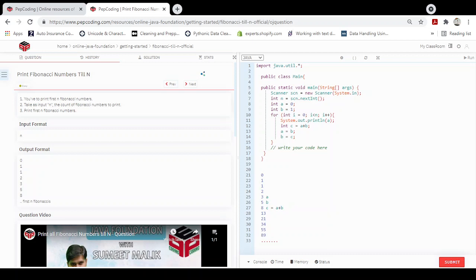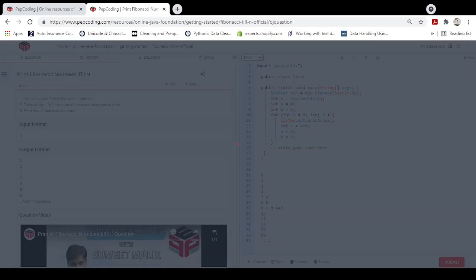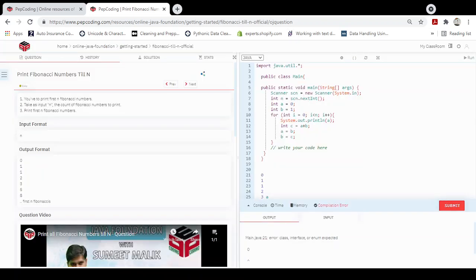Let us run and check if what we are doing is right. There is an error, class, interface, or enum expected. Some statements were not closed. Okay, I am closing this, and this.